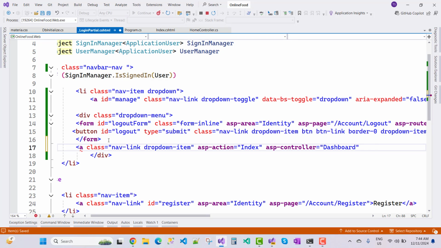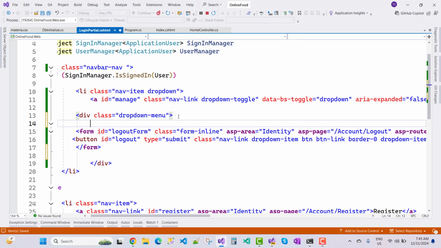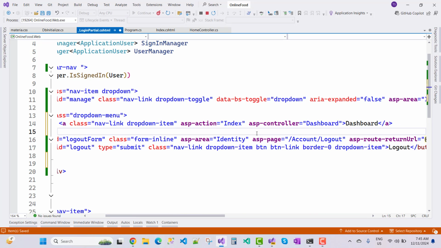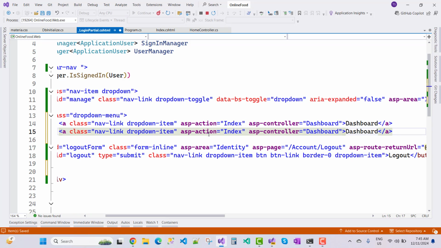You can add asp-controller and asp-action, and here we go for the dashboard. Here we have an anchor tag with the class nav link drop down item, asp-controller dashboard, asp-action is index, with the text dashboard.